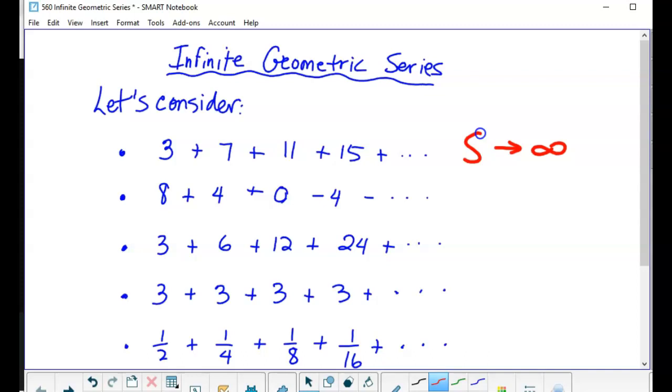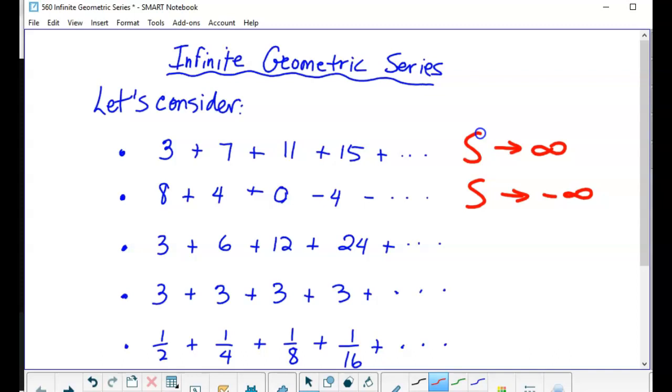Next one, that's not geometric, arithmetic. The next one's arithmetic as well. You keep subtracting, but think about that. The sum is adding all the terms together. Here, there's going to be a ton of negative terms if you're going to infinity. Well, that's just going to approach negative infinity as you keep adding the terms together. So it doesn't have a finite sum. We're looking for series that will add to a value, okay, an actual number.